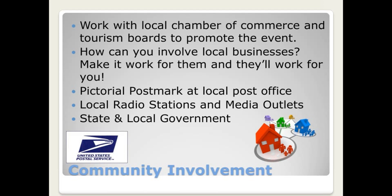Many shows have found it really effective to work with local and regional tourism boards. If you involve them in the planning of your show, it can really help with your media relations and advertising in general. They have access to resources that people in your club might not, and they have a desire to showcase good things happening in the area, to bring in people from outside. Getting your community involved in the show is the first and most important step to successful advertising.